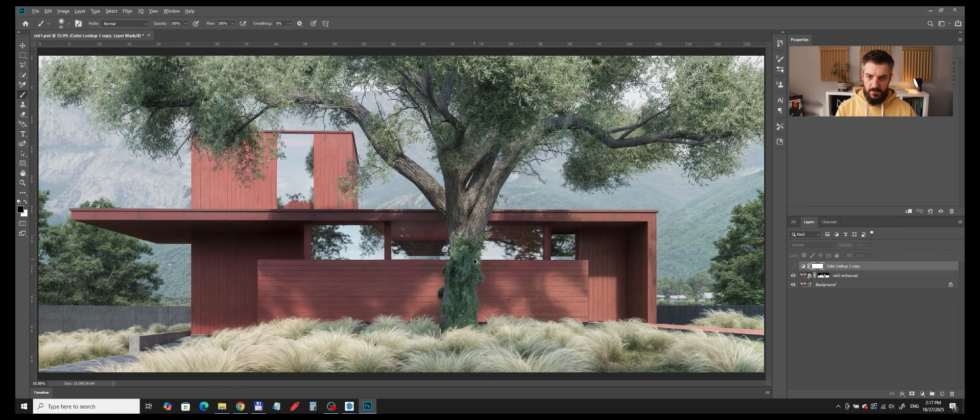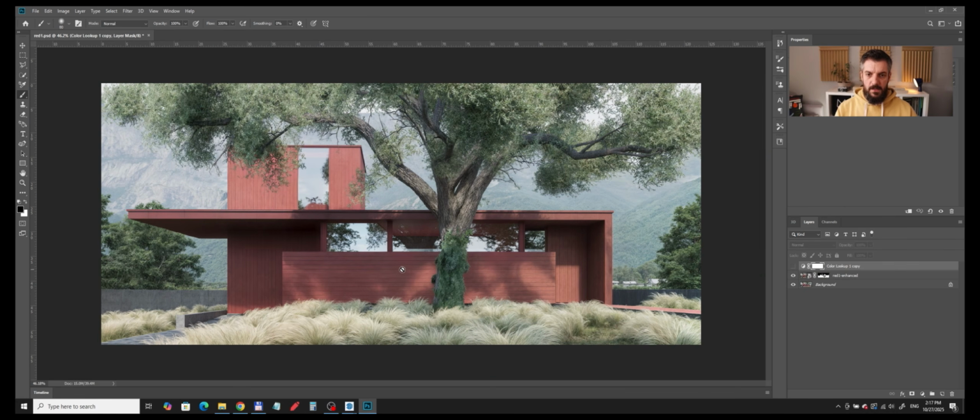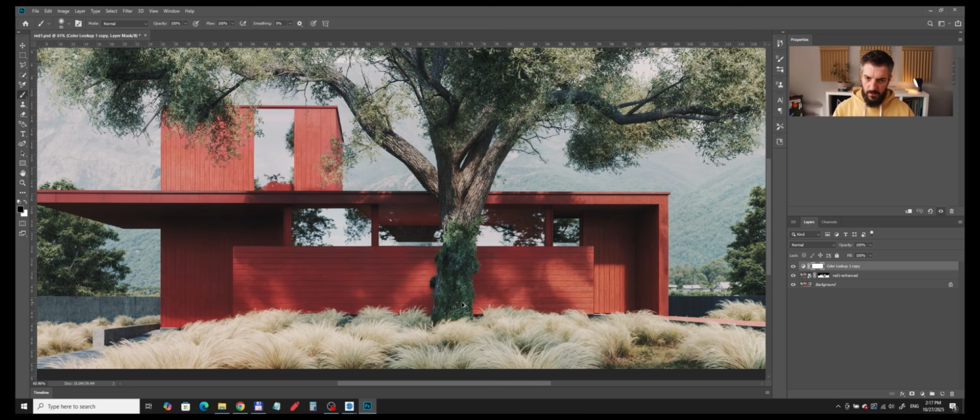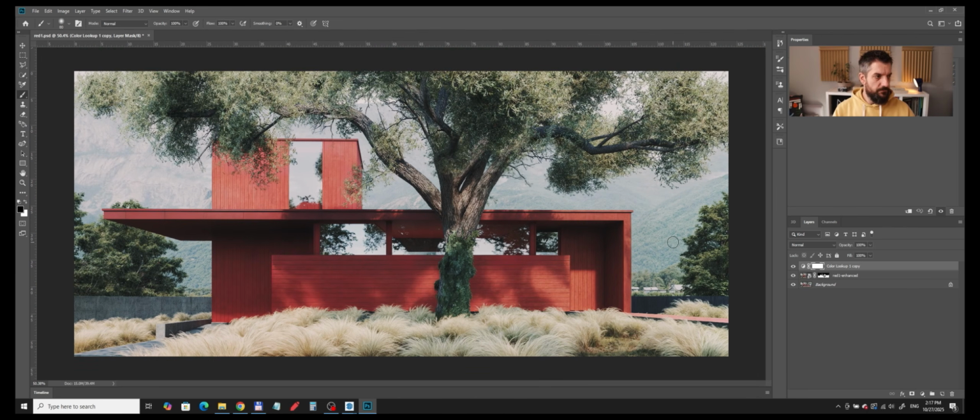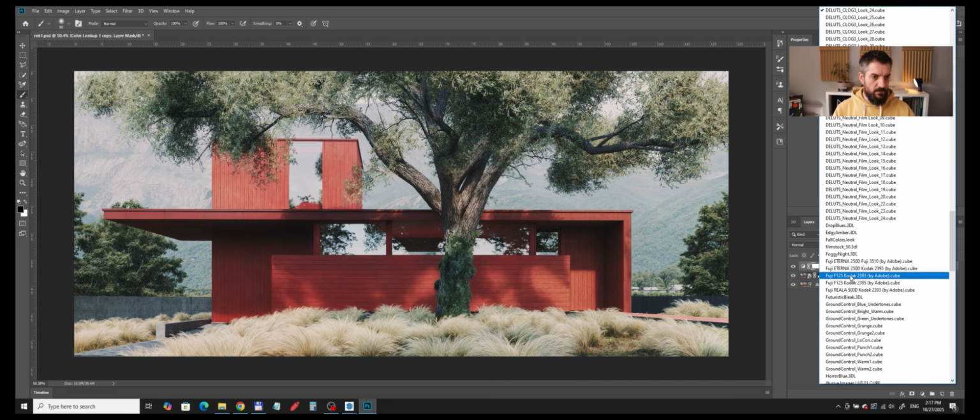And then for this one, I just kept it really simple. I added a look, or a filter that makes the image warmer, saturates the red and brings in some contrast. And I have a huge list of LUTs that I use.